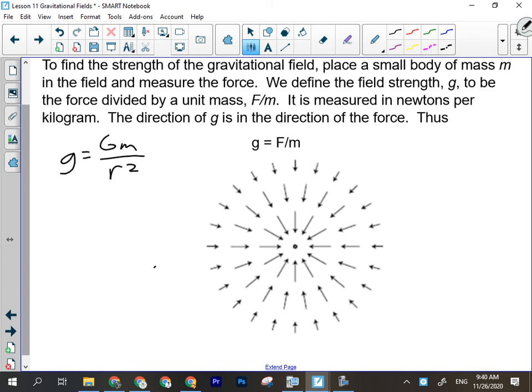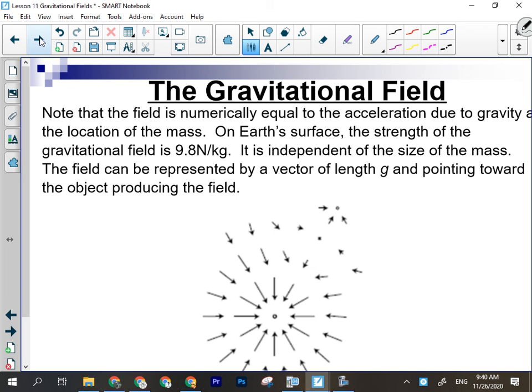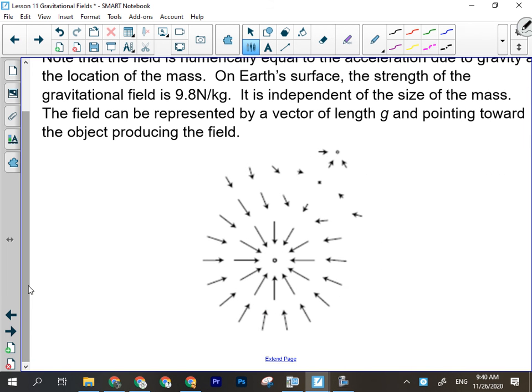It's not. What else is around? What else is near the Earth that has a gravitational field? The moon. So for Earth and the moon, it looks more like this. Here's the moon, here's the Earth, and you can see that as you move towards the moon, the direction and the strength of the gravitational field of Earth is slightly altered. In fact, there's a point between the Earth and the moon, much closer to the moon than to the Earth, where there would be a balance between those two gravitational fields.